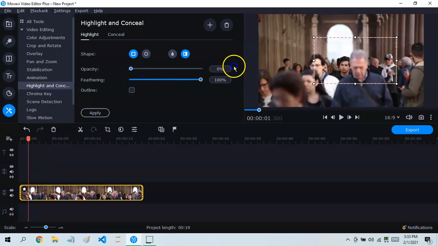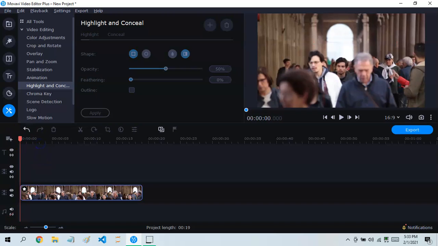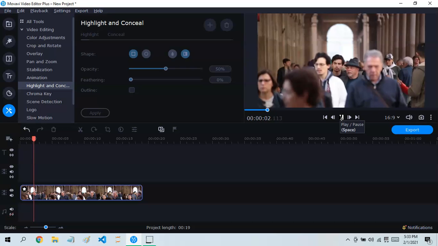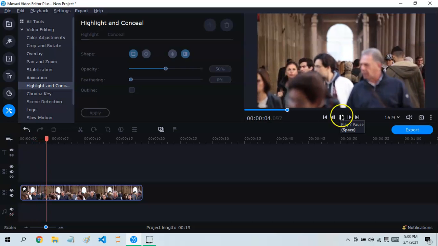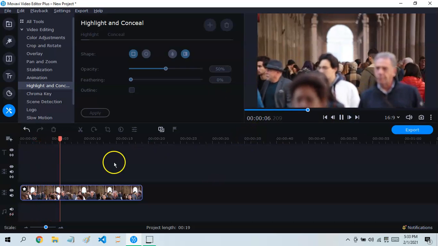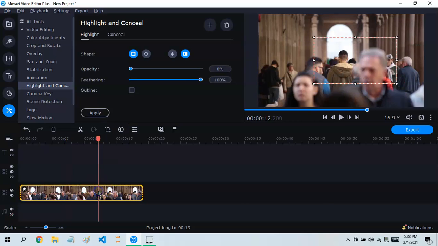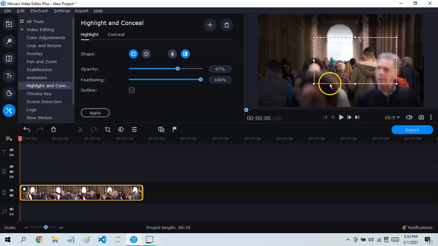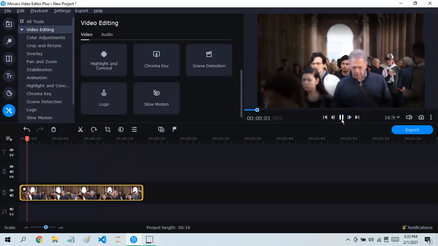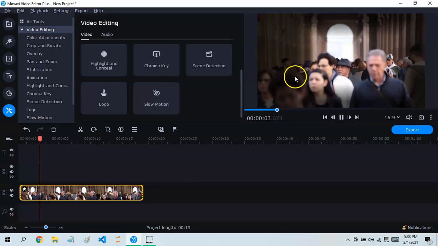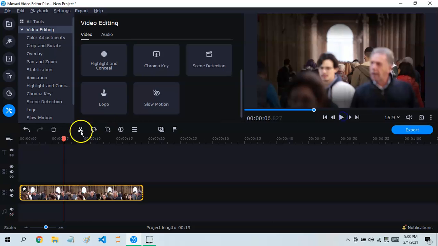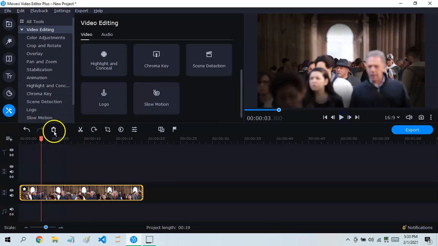But let's say the feathering is at 100%. Then wait. So first of all, the opacity is really low. Whoops, my bad. There, you see that? It's kind of like a feather sort of thing. So that's what feathering does.